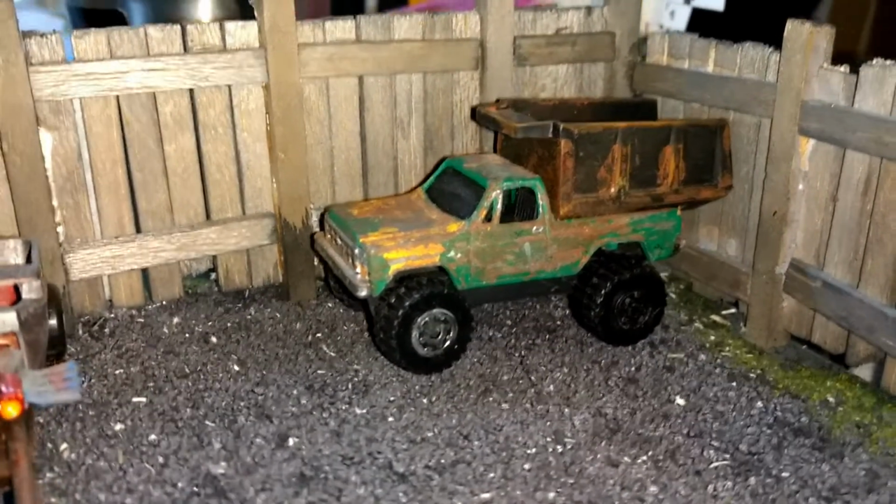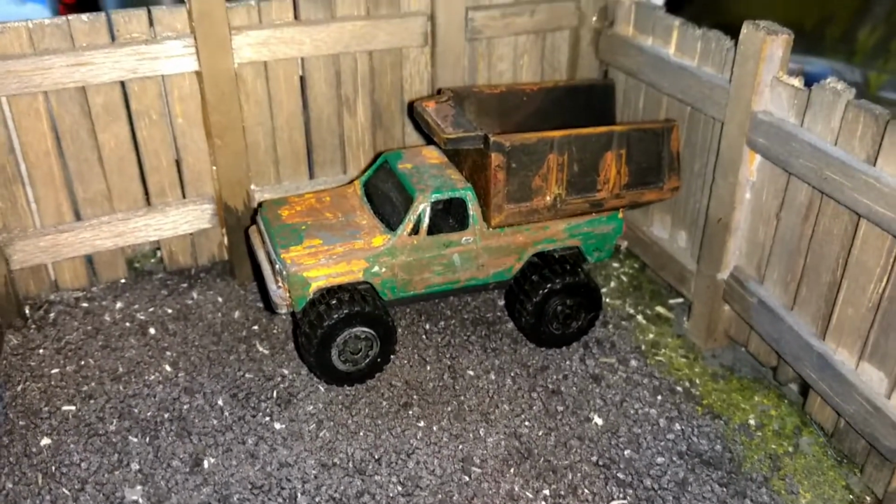Trying to work on some weathering, some older looking stuff. So, I'm pleased with that.